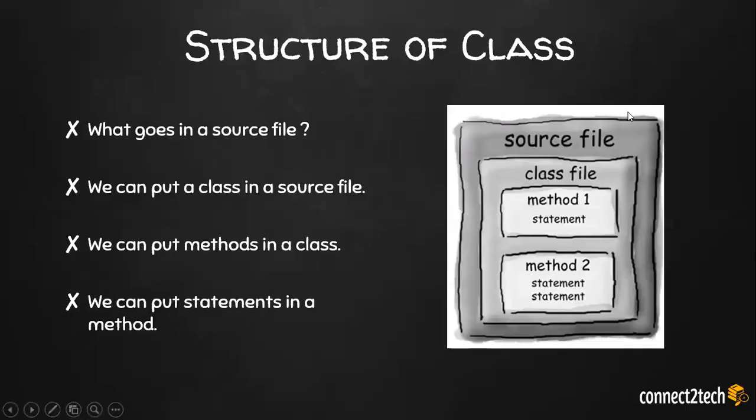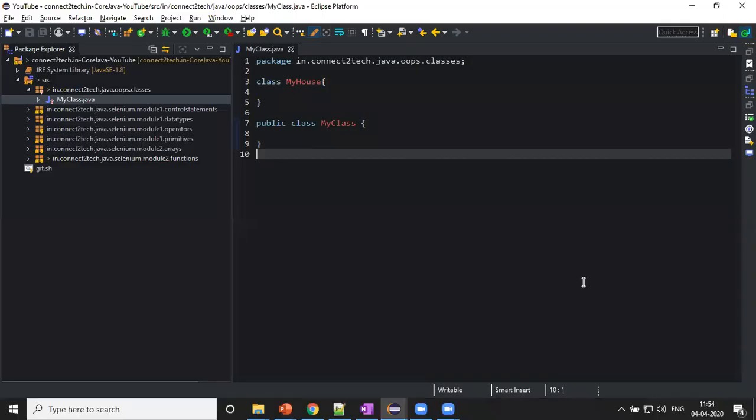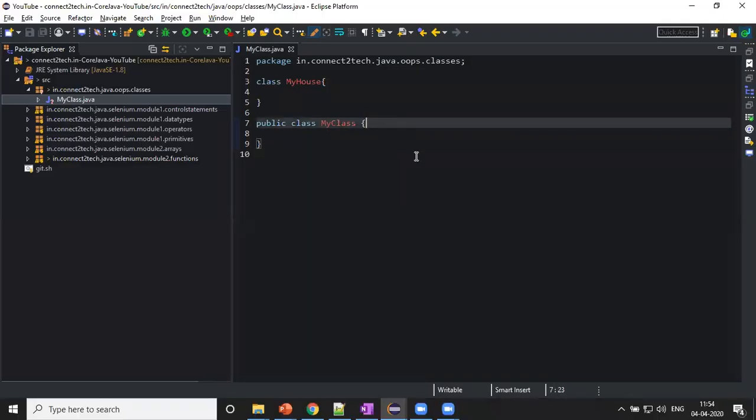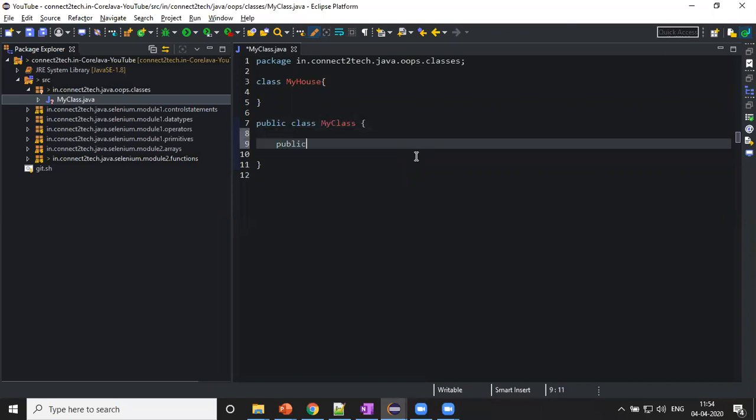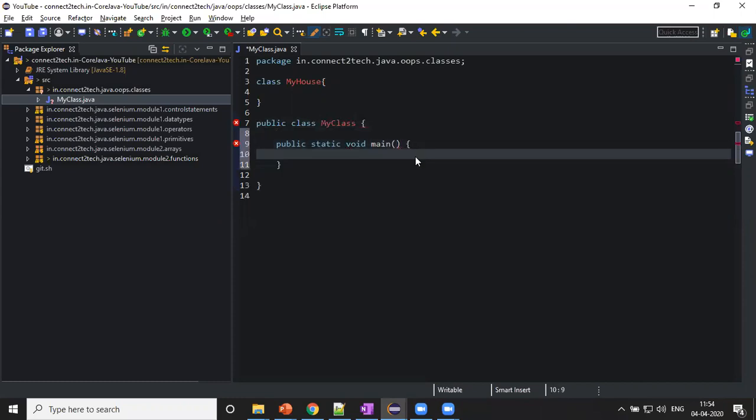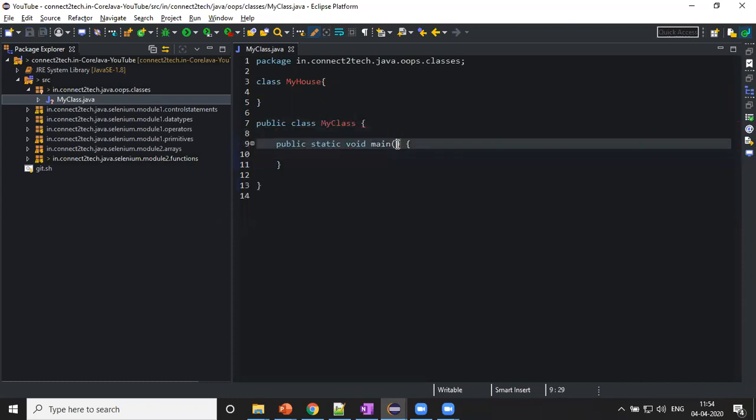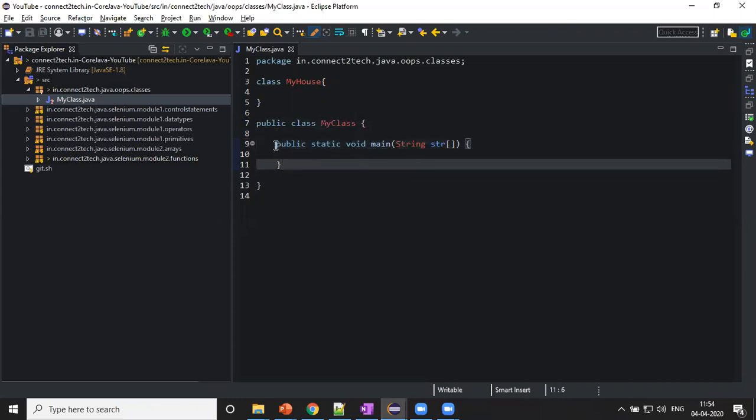Now, as you can see here in the diagram, a class can have methods. It can have one method or multiple methods. So let me go ahead and create a method within this public class. I'll say public static void main, open bracket, close bracket. So this is a method I have created in a class.